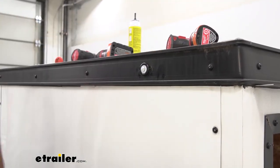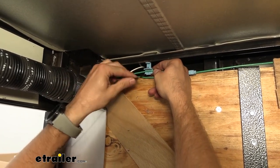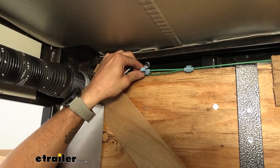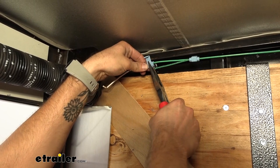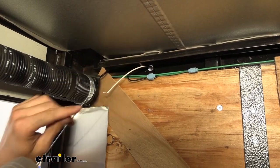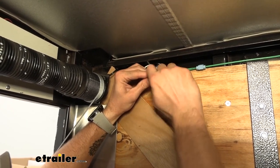And then we can wire it up. I'm going to use that quick splice once again — I'm going to stick my green wire which is my running lights and then my black wire which is going to be my power for the light. I'm going to pop that in place and take the pliers and push down nice and tight, and we can put that little cap over. And then we're just going to use a ring terminal and ground this right into the frame of our trailer.